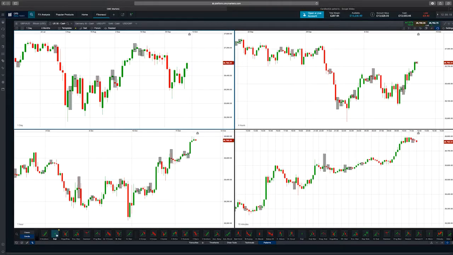If you go and have a click here, we can click on the doji, for example. Once we've clicked on the doji, you can see that the platform highlights all the different doji formations that can be seen within the price section. It can do it on any interval, so we've got one there on the 1 day, the 4 hours and the 15 minutes. So if you're looking at a longer term strategy or a shorter term strategy, then you can certainly put these patterns on there and see how you go.